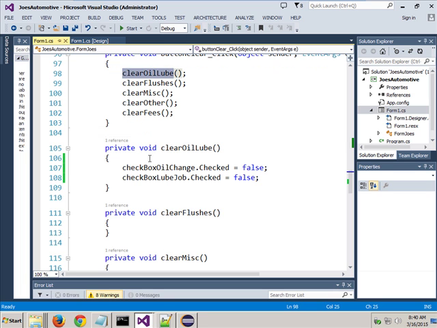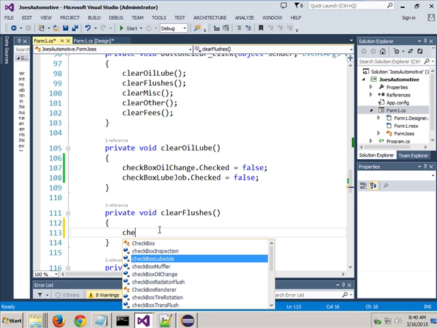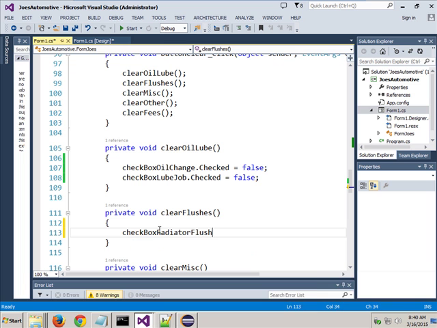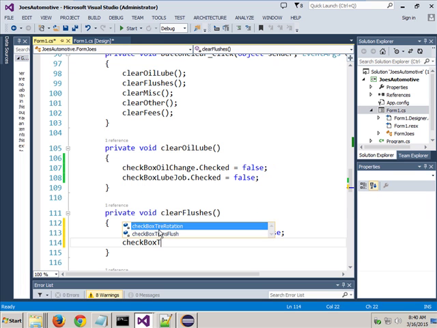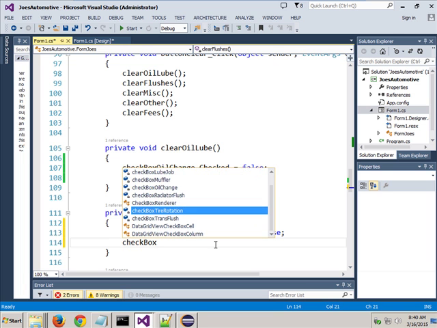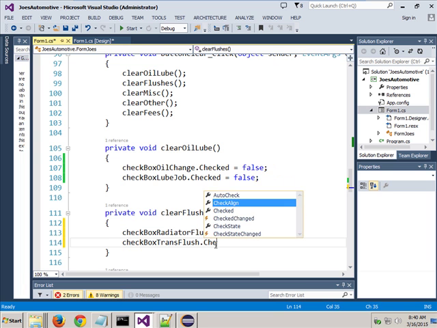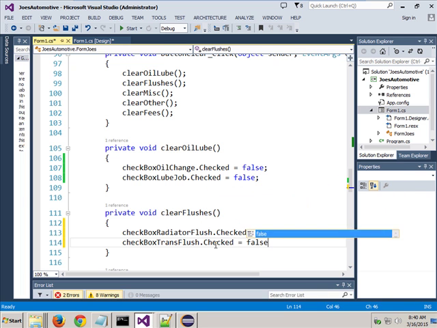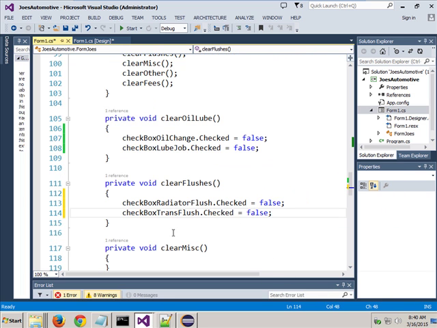So we've already done clear oil lube. That's it right here. So let's do clear flushes. Alright, so I've got my first two routines written.